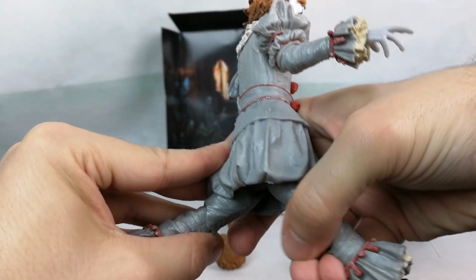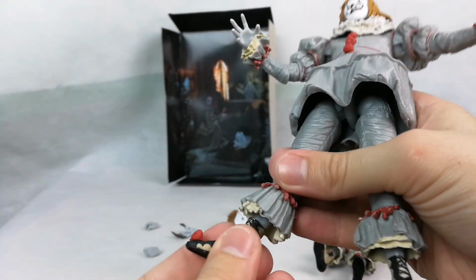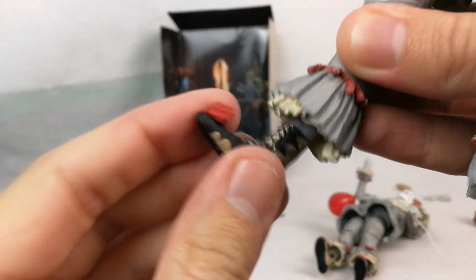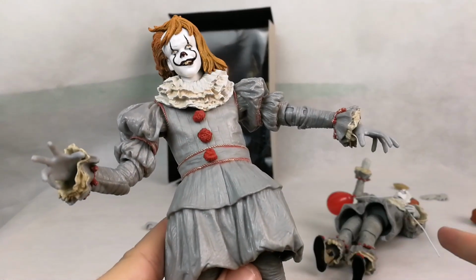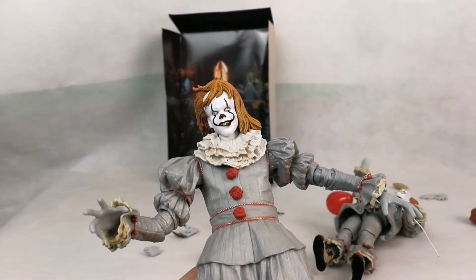Range of motion, kick forward and kick back, are limited by the skirt. And then we get just a hinge on the foot, but still allows us to pivot on an angle. It is the same articulation as in that one, but these ones are actually tight and fun to pose.